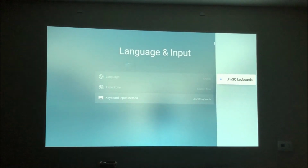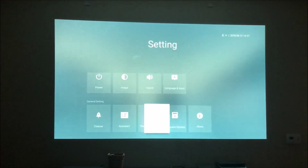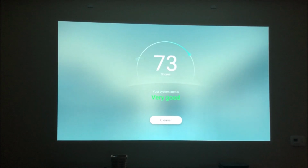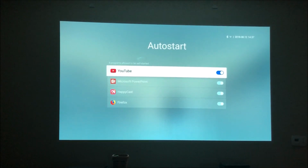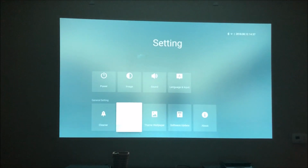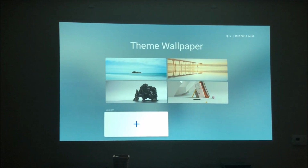Keyboard input method, there's only one choice. In the future, they may add choices to that. And then general setting, you can clean the cache if it needs it. It has an auto start feature that lets you start up on any app that you like. You can change the theme wallpaper, or you can add your own custom wallpaper.